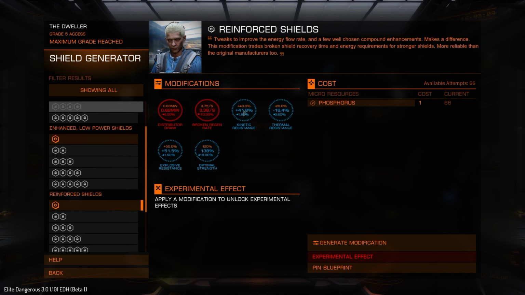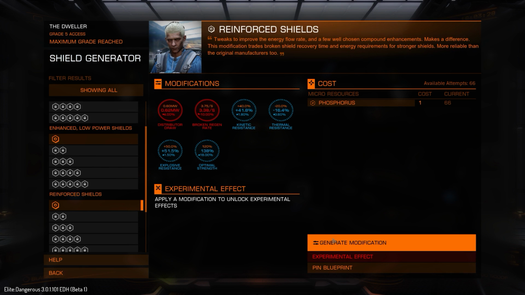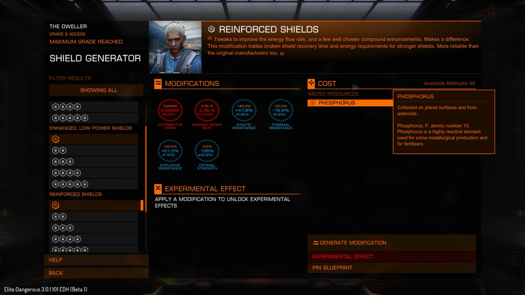So we'll get plus 40% kinetic resistance, plus or minus 20% thermal, plus 50% explosive, and a plus 120% optimal strength. And I'll leave these other two numbers below. This one is the percentage change, or the percentage it'll take you around the ring, I believe, and then this one is extra percent you could get because there is some RNG here.